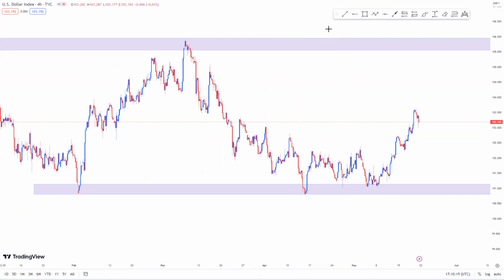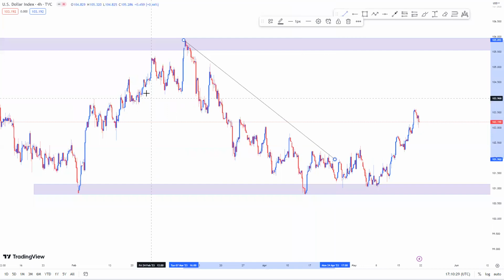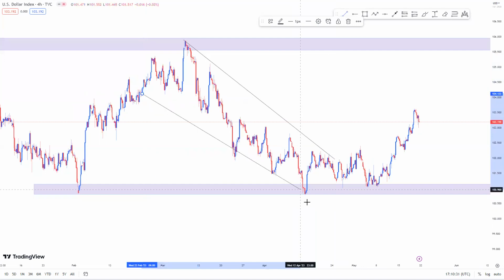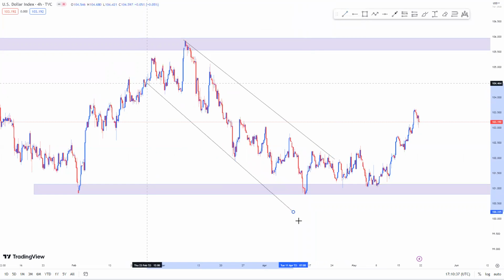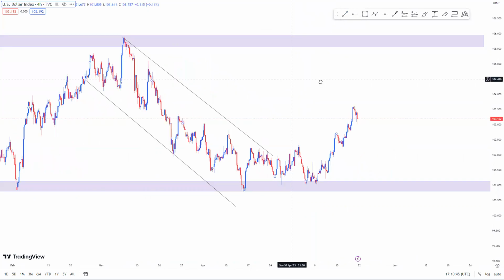As you can see now, let me just take this trend line. Remember, we've been having this bearish move, or this descending channel, for quite a long time now, and the channel has actually been respected and it was broken to the upside. So remember, this is a reversal pattern. It shows that now DXY has to start looking forward for more buying opportunities.